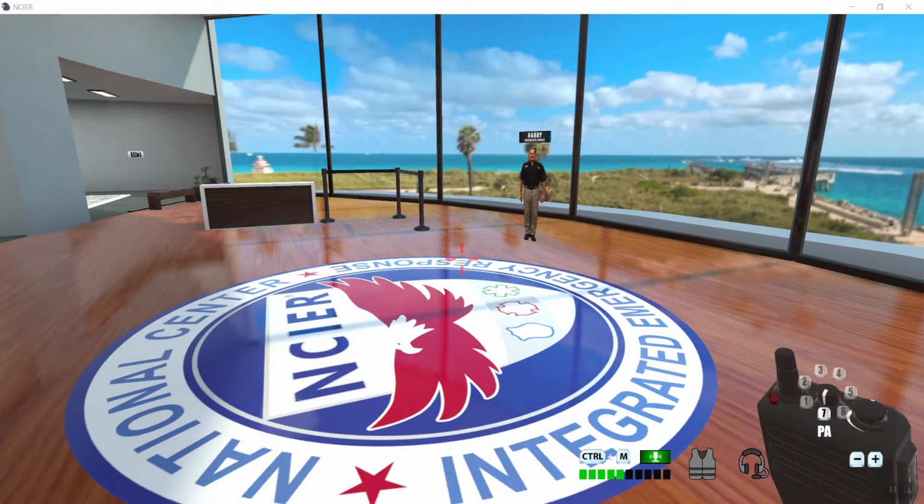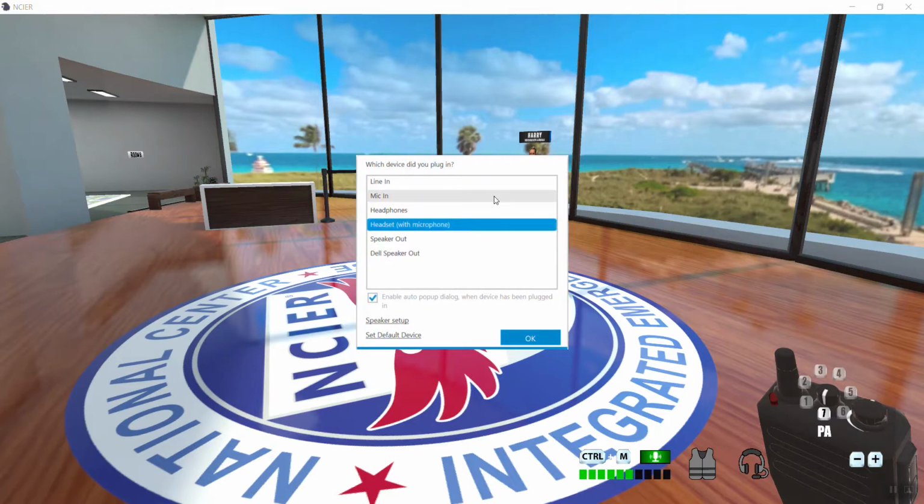So I'm broadcasting right now on a laptop, and I am going to plug in my headset here. And that's going to generate a little pop-up device. It says, okay, we see you plug something in. What was it? In my case, I want a headset with microphone. Now, NCIER Campus ships to all participants of courses a headset with microphone as part of their class materials. So if you get this pop-up, which is very common in laptops and many desktops, pick the headset with microphone, or sometimes it just says headset, or it might even say earbuds over the ear with microphone. There are some really kind of crazy descriptions.